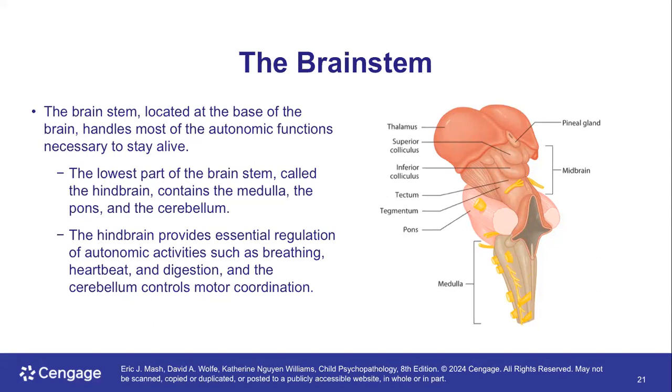The pons, we have a series of fiber tracts, as I said, both ascending going towards the cerebral cortex and descending going towards the spinal cord and the periphery. One of the fiber tracts is that reticular formation or reticular activating system. The cerebellum, which is not shown here, is responsible for balance and coordination. If you're ever interested in why you might not be able to walk a straight line when you drink a lot of alcohol, the cerebellum is the culprit.